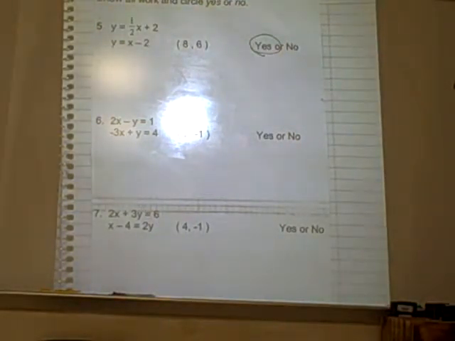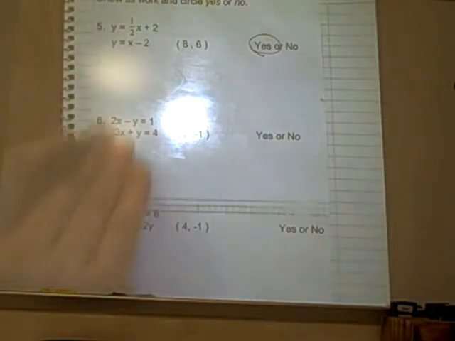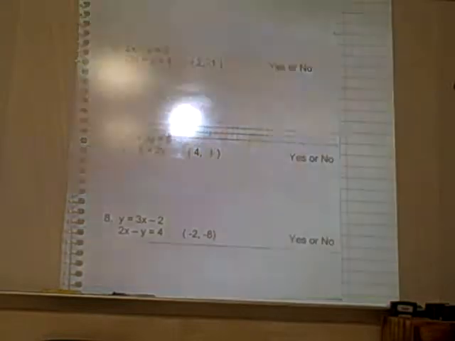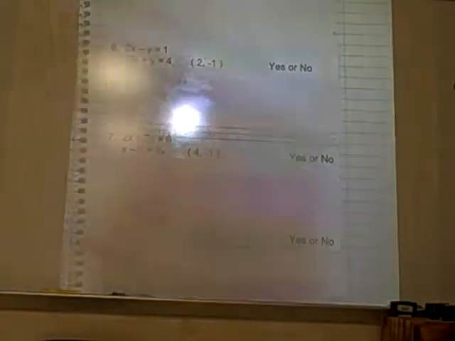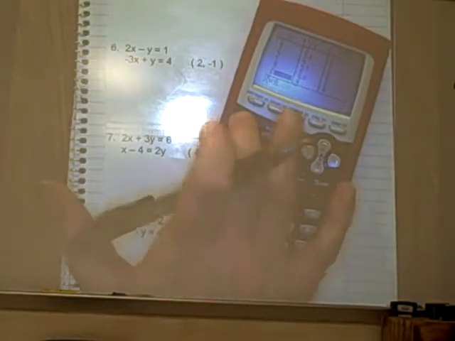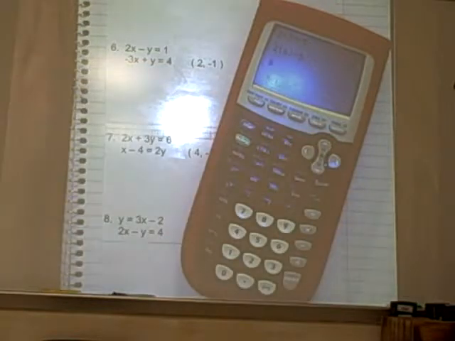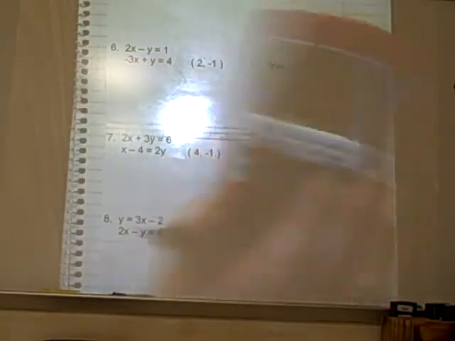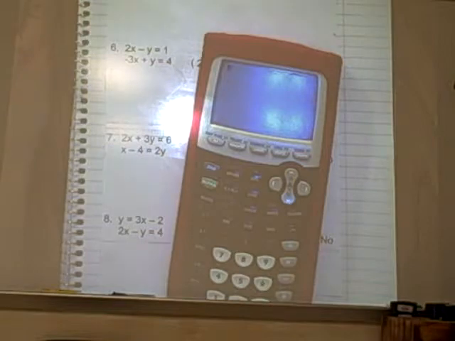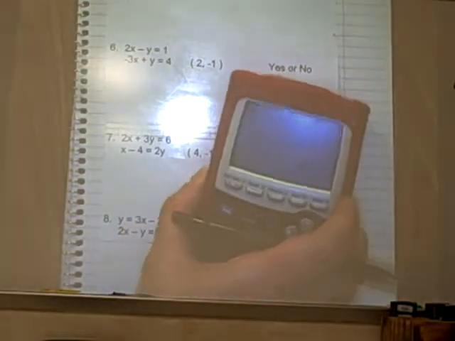Easy enough? Okay, so if it's already in y equals, that's a great way to do it. The second one we're going to do without using y equals. I'm going to show you on the regular calculator. So hit second, and then hit the mode button that's right beside it so that you go back to just the normal everyday calculator screen, because you can do this on any calculator.